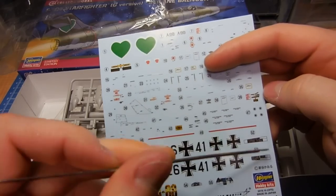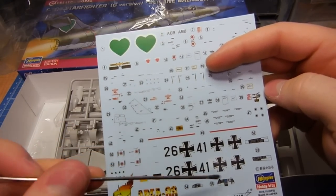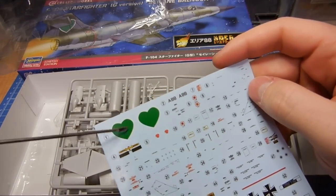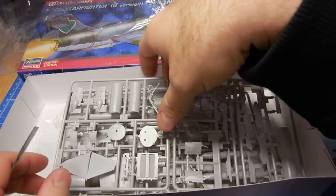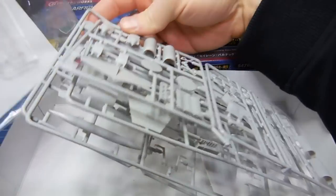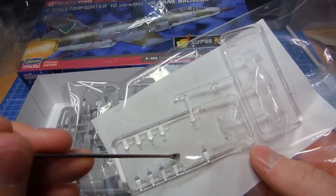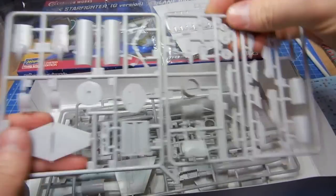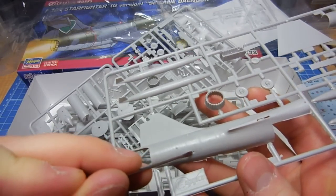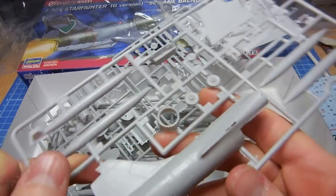This is kind of interesting, though. It has the German decals as well. But then here's the Area 88 decals here. This has clear parts for the nav lights. See, that's what all of these are here. And on the fuselage, you've got these right here, and there's another one right here. You would put those clear parts on here. If you really wanted to light these up, you could.